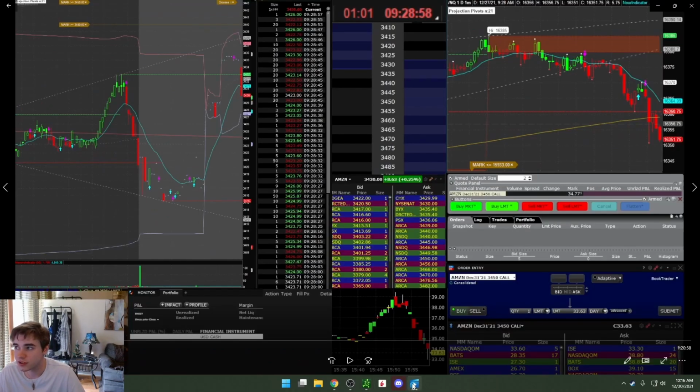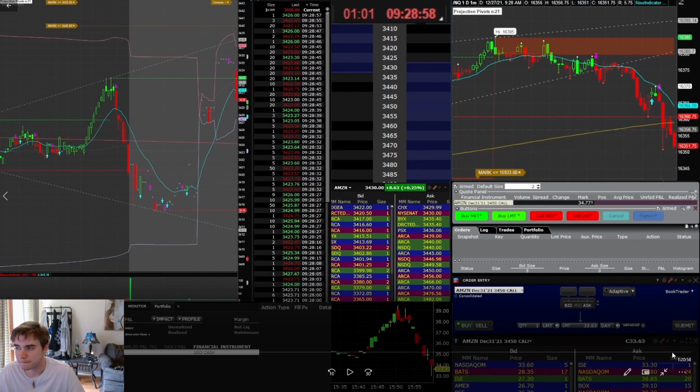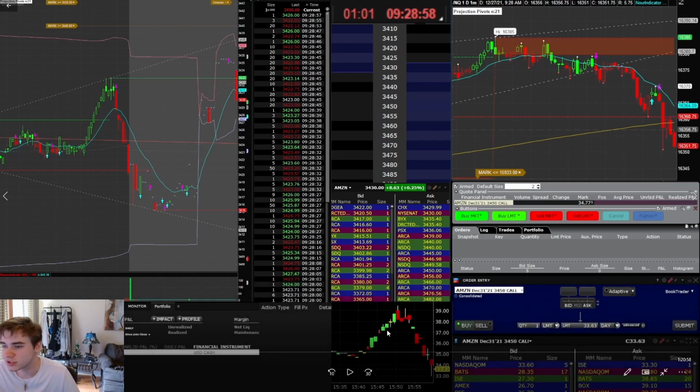Alright, so I'm going to switch to the video here. I know it looks like a lot going on, but over here is the stock chart. This is times and sales. This is level 2 for it. You can see we have Amazon pulled up right here. Above this, we have the option chain, the level 2 for the contract. And down here is where my fills are going to be. This is a contract chart, so you can see how the contracts are moving. I like to keep that on my screen.